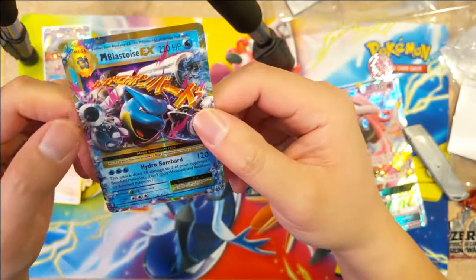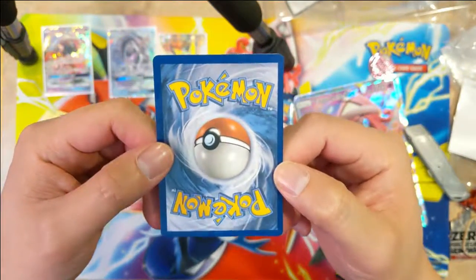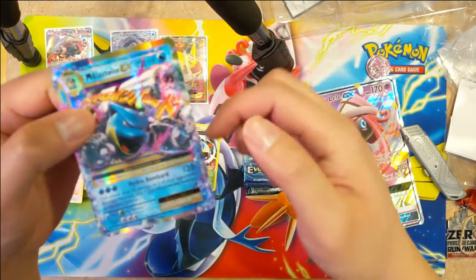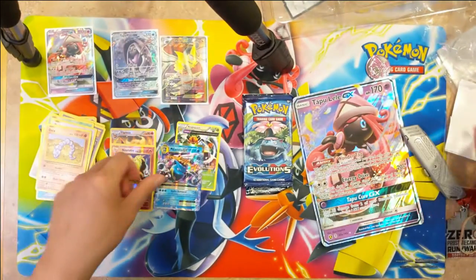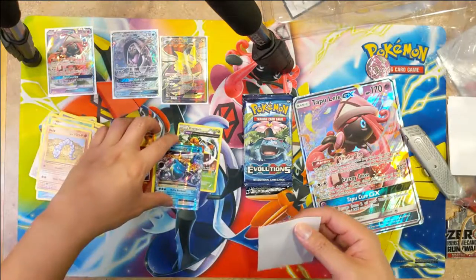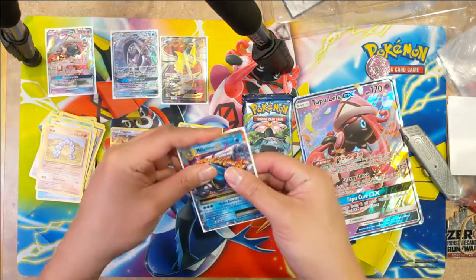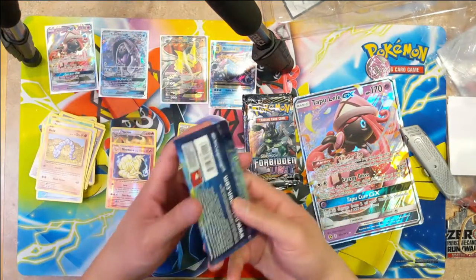Pretty cool. Wow, I feel like it's very common for these guys to be super off-centered. If you look at that top, it's so much in the foiling. Not crazy about it, but it's a pretty good hit. Nice. All right, it's a pretty good box so far.